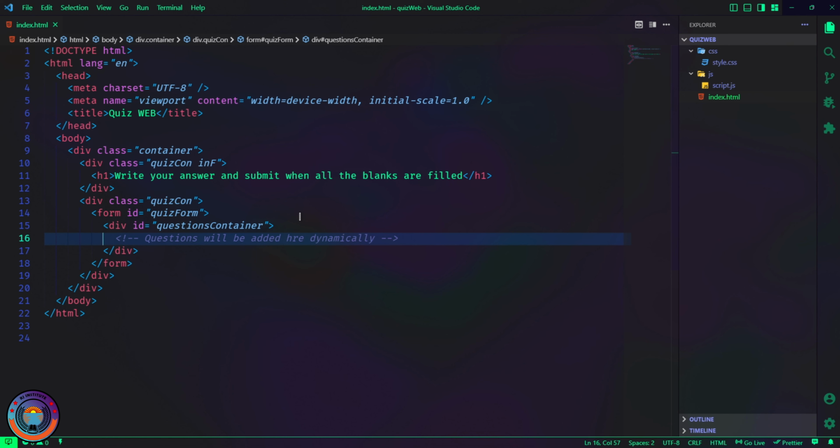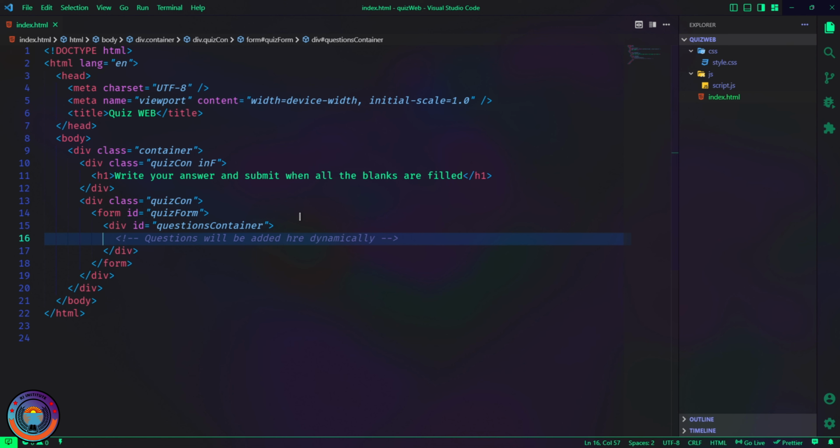So we are going to add the color to the body. For that, write body, background will be black and color will be white, so that the text is all white. Now we are going to add the properties max width of 160 rem and margin of 0 and auto.